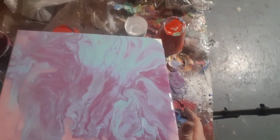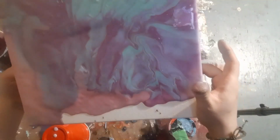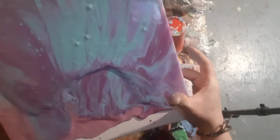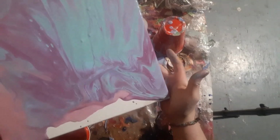Even when I do a Dutch pour, sometimes I'm still tilting. It's not always relying on the same old blow dryer technique. I think it's really fun, and of course I love Dutch pouring, but it's good to change it up.